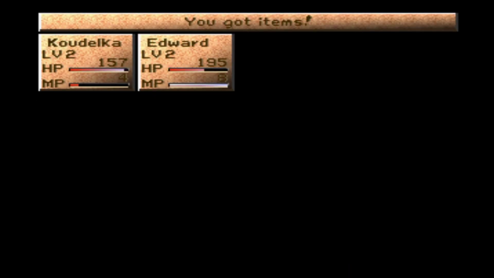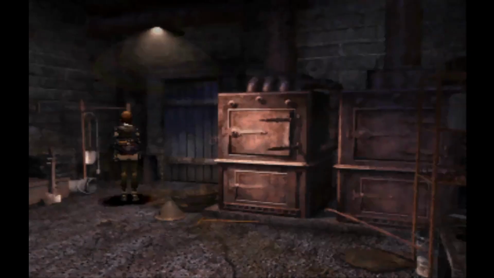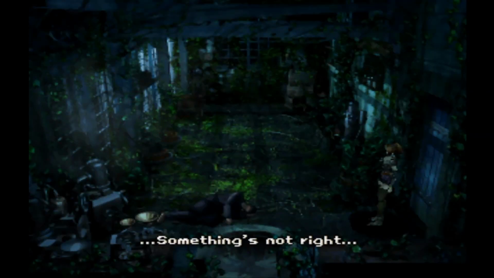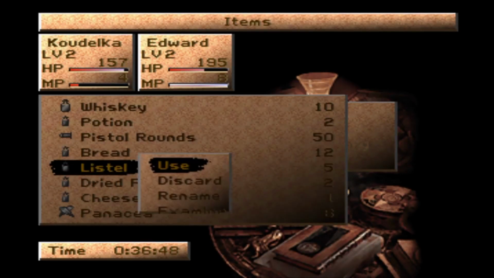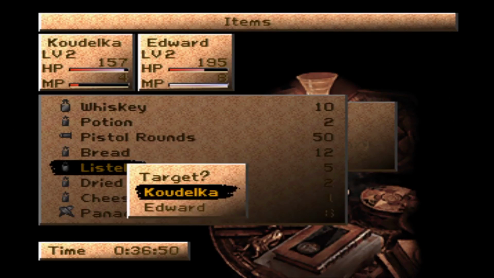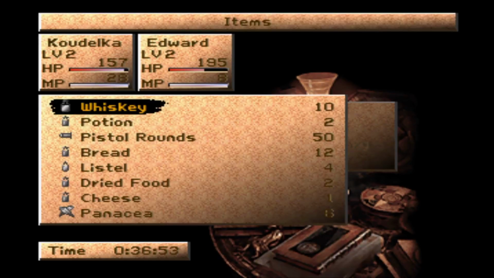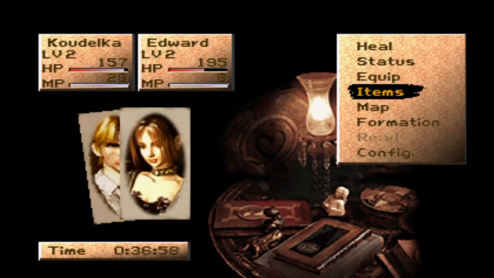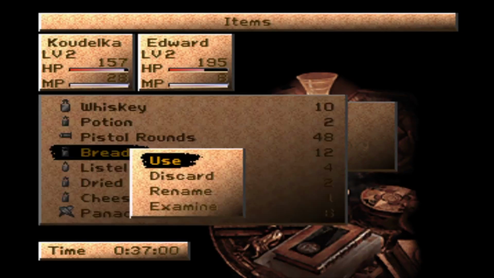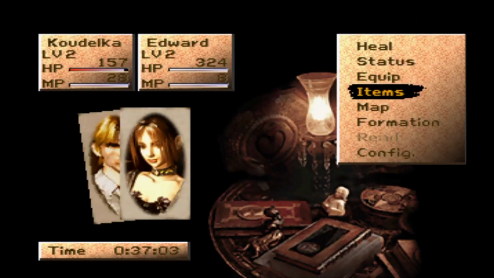Got more whiskey and some Panaceas. That's nice. Something's not right. Now, whenever you see that text at the bottom of the screen that says something's not right, that means that you're about to fight a boss. Alright, so let's go ahead and use one of those Listels on Koudelka. Reload her gun. And heal.